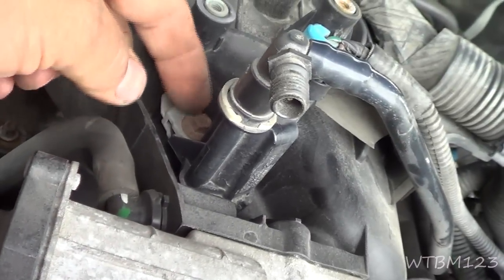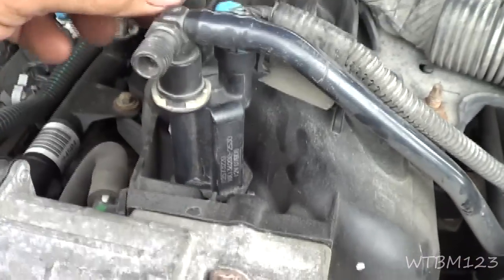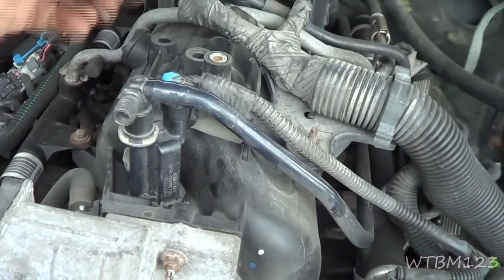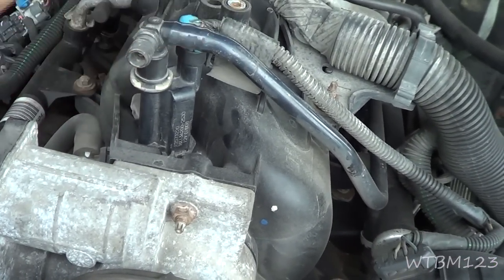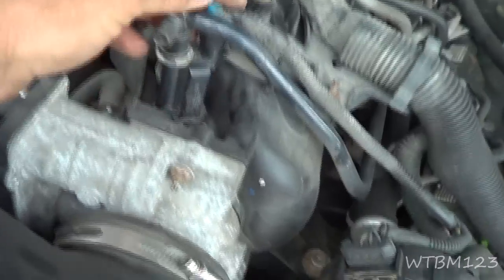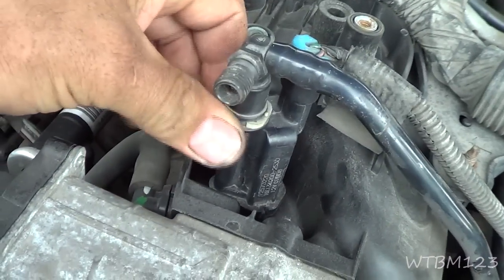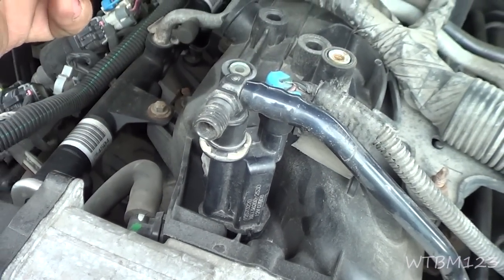It's got the one screw, or bolt, that holds it in. There's a rubber O-ring down in there, and this line here goes back toward the tank. What I think happens is when you put gas in, it forces vapors up through here, and if this is open instead of closed, it goes down in and kind of vapors the engine with gas, and because the engine's warm where you just shut it off, I think it makes it hard to start. That's my theory on this. So what we're going to do is unplug this wire connector right here, and take this hose off of here and just see if we have vacuum right there with the engine running.